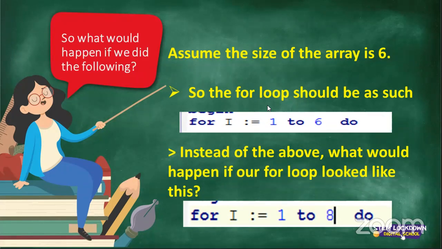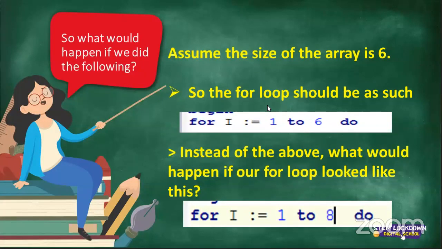So let me just answer the question, by the way. Caleb says, does the starting position always have to be 1? I think that's really important for me to address. No, Caleb, and that goes to the rest of the class as well. As long as you are able to allocate the amount of positions for the array, for instance, if you wanted to start at 0, you're welcome to start at 0, but your for loop will obviously go to 5. So I hope I answered your question, Caleb. It doesn't have to start at 1. It can start at 0 as well, provided that you know the amount of values that you are wishing to store in your array.